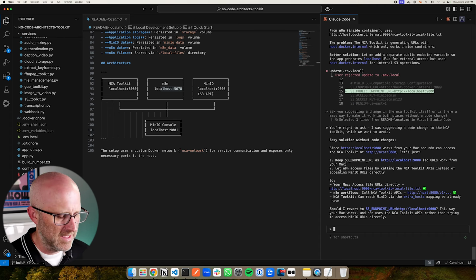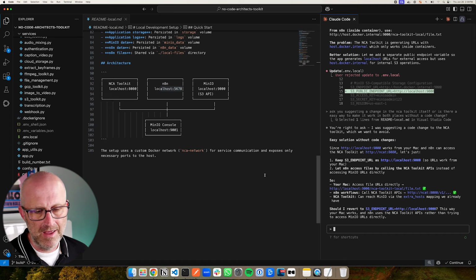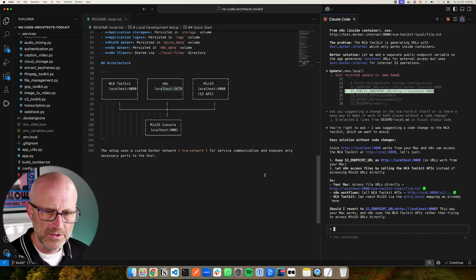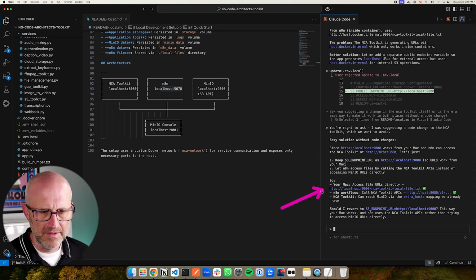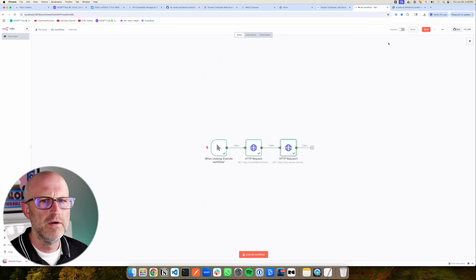So sometimes AI is going to give you suggestions to try to satisfy what you want, even though it's going to create a worse situation. I don't really care that it works in my browser and N8N. I'm not willing to just start destroying everything to make that happen. It's not really that important to me. I really want it to work within N8N. That's the whole point of this. So from that standpoint, I'm just going to let it exist as it is because it works fine within N8N. And that was what I really wanted. So let's just come back here. Let's save this, make sure it's working in N8N.